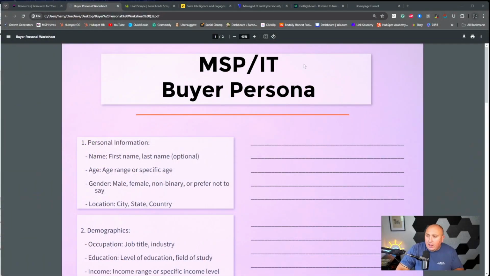So I've already made a buyer persona. I know some of you guys have already had it and have had incredible success with it, but go and get yourself a buyer persona. In this case, I've made one. You have to create your dream client. Now, if you're already working with your dream client, that is fantastic. If you're not, don't worry about it. You could go through and make up your dream customer.